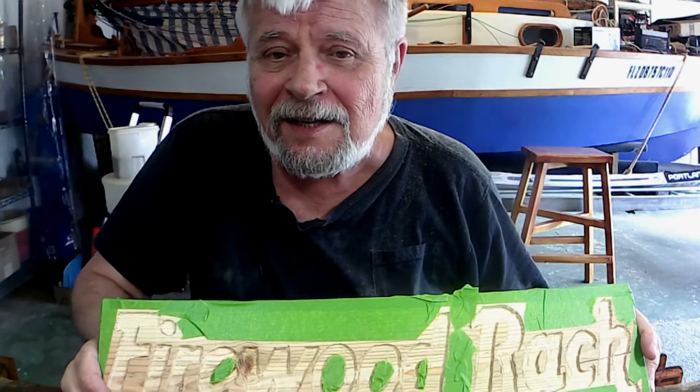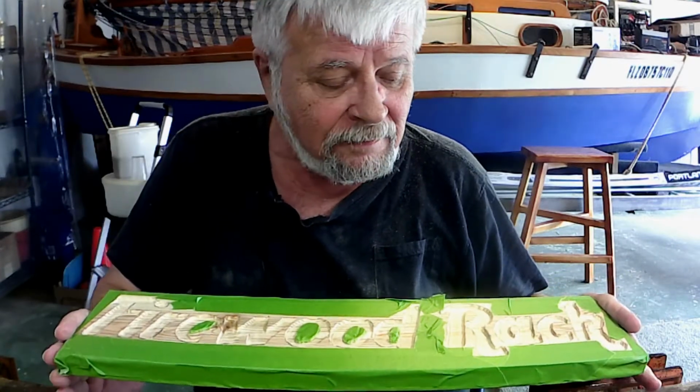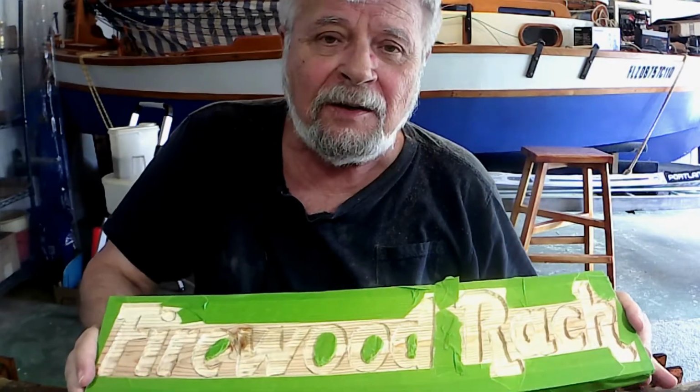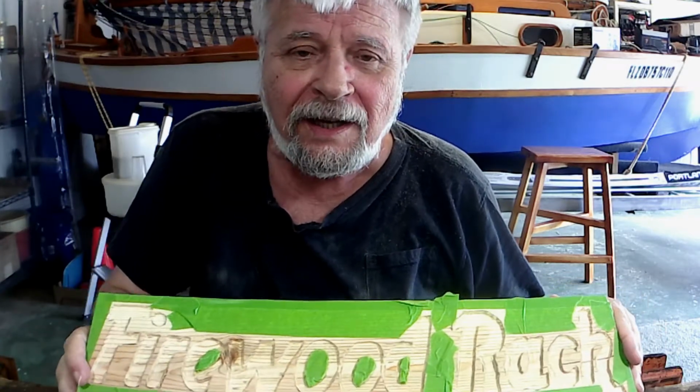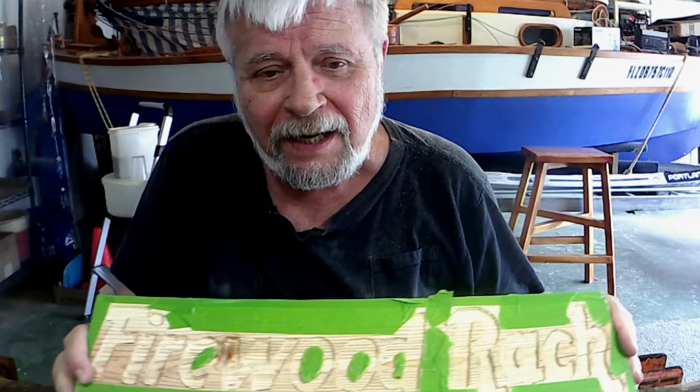Probably got a little excessive with my masking, and maybe I didn't do enough. I have no idea. But that's what I did, so I didn't have to grind off quite so much black paint after I spray it.